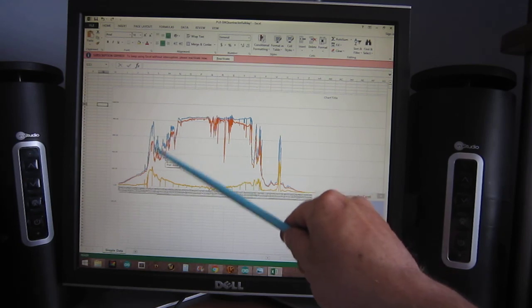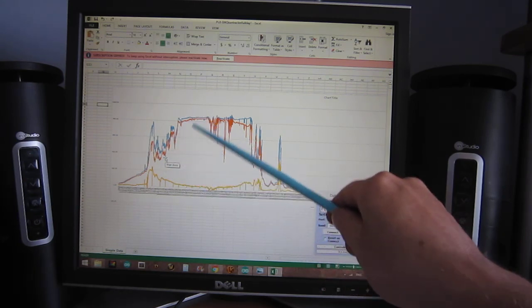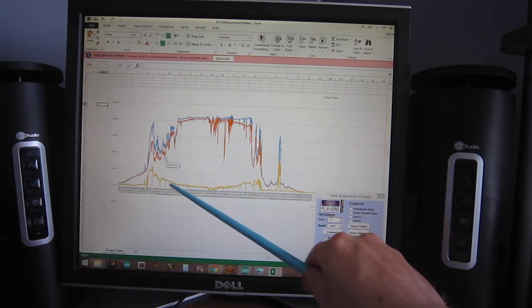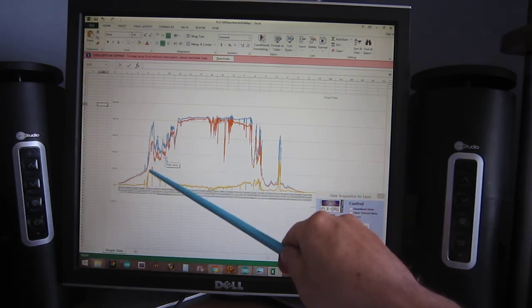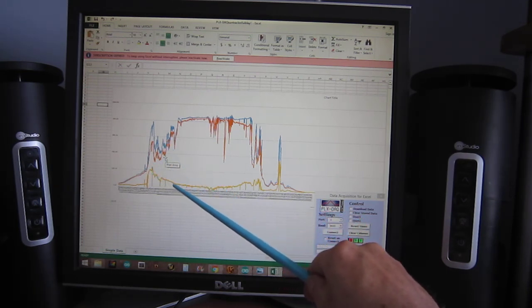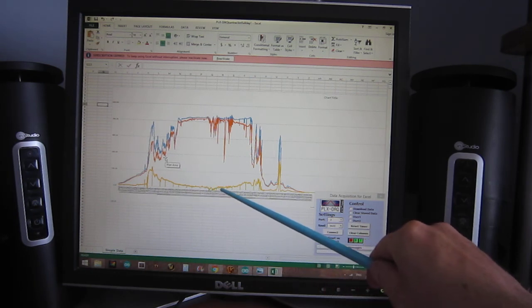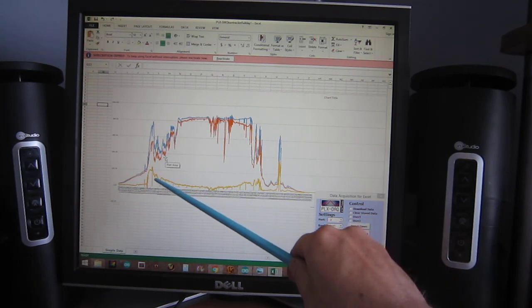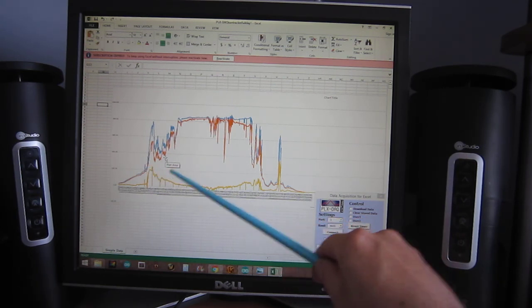Lots of clouds. You can see this is the change. This is basically the delta value, one minus the other. I don't know if that's delta. That's not right. You can see there's a pretty clear trend here, right? So I call that the gains curve. That's how much more the tracking panel is outputting.